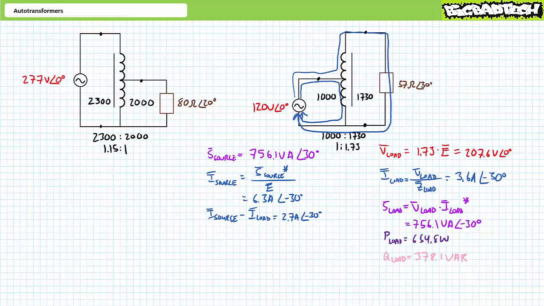As a closing observation, it would be possible to create a variable voltage source using an auto transformer with a sliding tap that changed the primary to secondary turns ratio, such that given constant input, output voltage could be varied as a function of tap position. On a very basic level, an adjustable auto transformer might form the primitive core of a fixed frequency variable voltage magnitude power supply. Given a fixed number of turns in the primary, fewer turns in the secondary results in less output and more turns in the secondary results in more output.